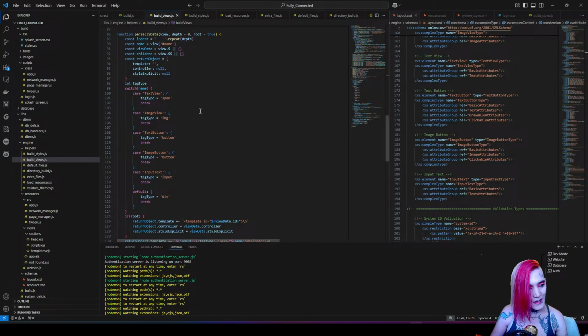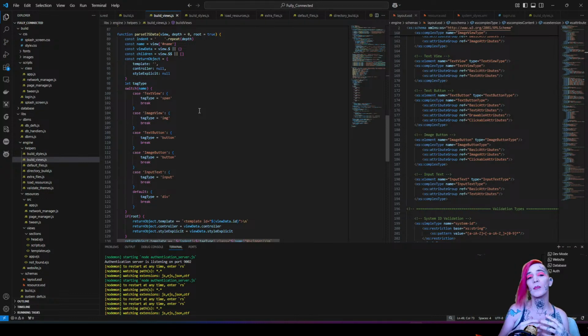I decided, now that I'm getting a big enough variety of view types, that the structure for all of them is not going to be identical.